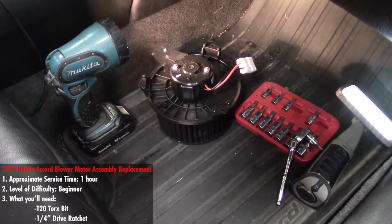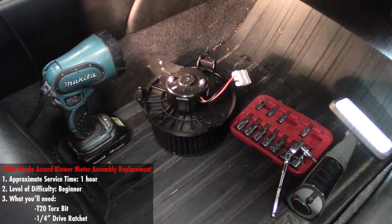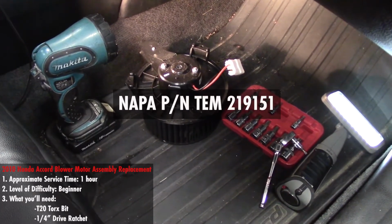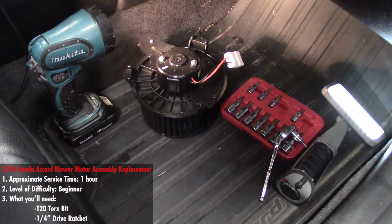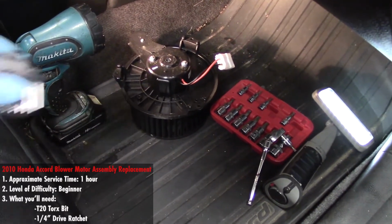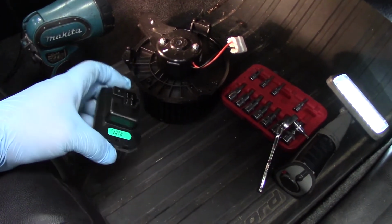Here we are today in a 2010 Honda Accord, and you can see I'm kind of over by the passenger's footwell here, and you'll notice I've got a blower motor assembly here ready to be installed. So I've got a couple lights here, I've got my Torx bit set and a 1/4 inch ratchet, and also one thing you may not always think of, I've got a blower motor resistor assembly.